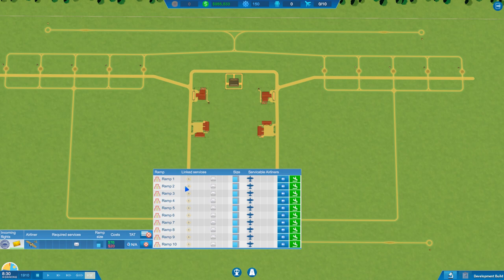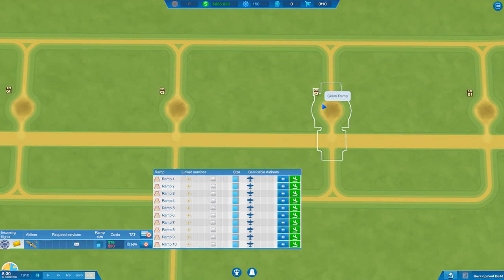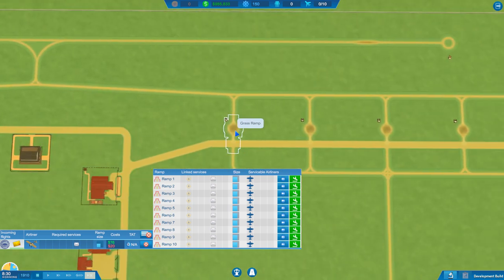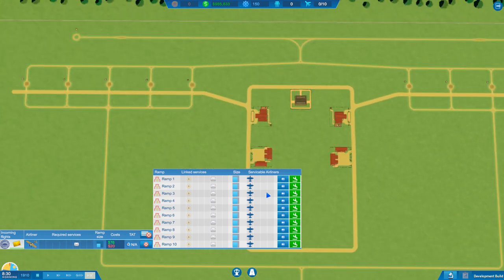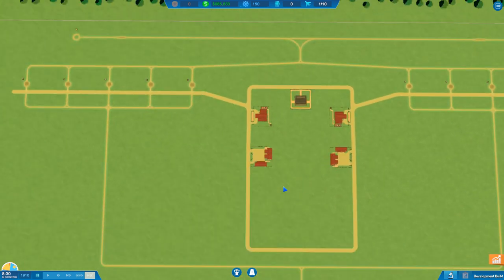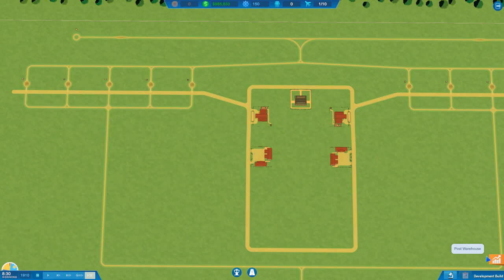Here we go. Incoming flight. Yes, coming to ramp. What now? Let's see. Our ramps are numbered. So we've got 1, 2, 3, 4, 5 going out there, and then 6, 7, 8, 9, 10 going out that way. Okay, so first flight, come into ramp 1, please. Also source. Now, this is a pathing error. There's no path from the post warehouse to somewhere. Huh. Now, let's just carry on.